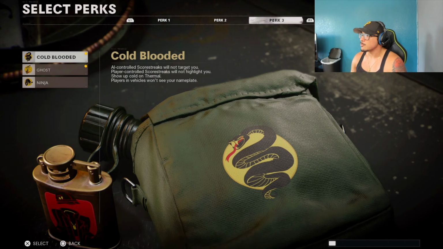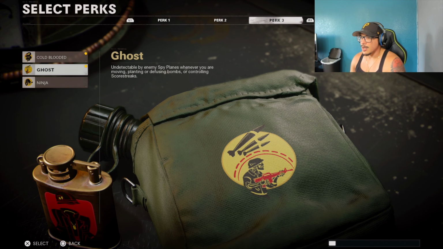For perk 3, we got Cold-Blooded, Ghost, and Ninja. So for Cold-Blooded, it's how it always is. You're pretty much not seen on anything except maybe a spy plane. I think that's like the only thing that'll catch you. We got Ghost. Undetectable by enemy spy planes whenever you are moving, planting, or defusing bombs or controlling score streaks. So the only time that Ghost works is when you're moving or doing something.